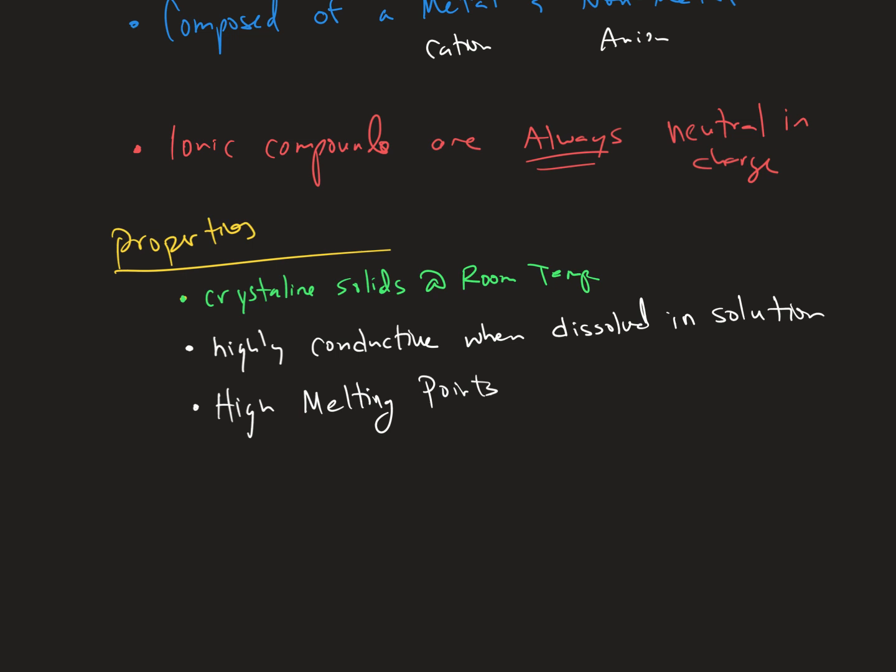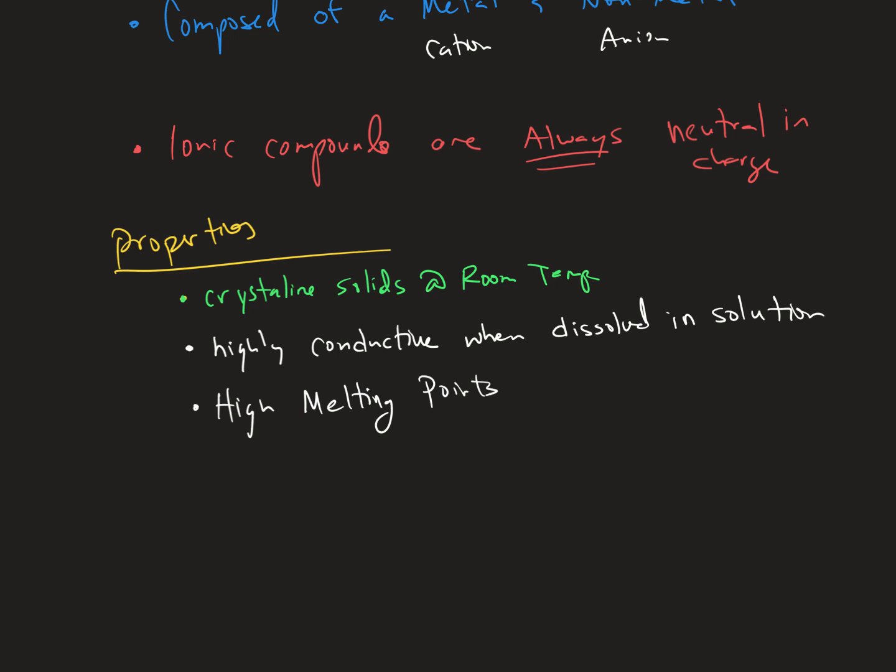Any questions on the properties of ionic compounds? And these are just general properties. And do we ever have exceptions? Okay, yeah, we always do. Well, why do we have exceptions? Because we don't fully understand something. Really, who made these rules? People did, right? And so if something goes against it, that means it's not a law, right? It's not set in stone, okay? But anyway, we're going to just talk about the main things, and we'll probably get to some exceptions.